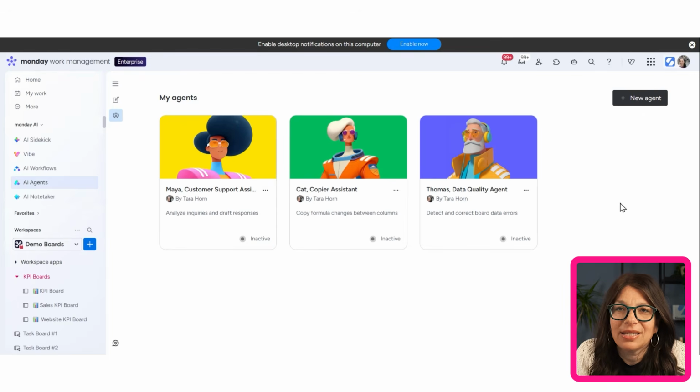But the idea is that you can have these AI agents do exact tasks that you need within your Monday board. On our team, I think that there's tons and tons of things that we do on an admin level that someone can automatically create an agent and build. Like, for example, if a date is missing in a column, or if we don't have a certain drop-down column that's required filled in, I have someone manually reviewing those and then fixing it. I think those are 2 great use cases for using an AI agent.